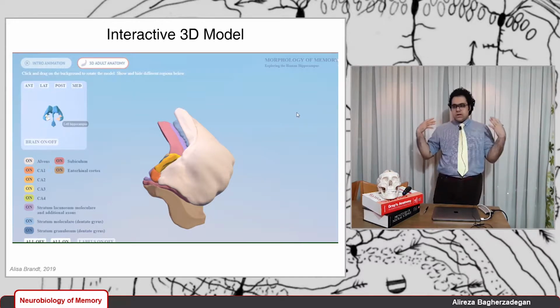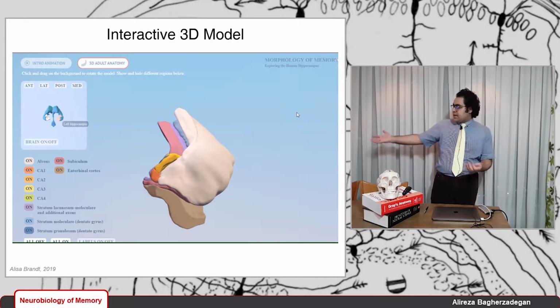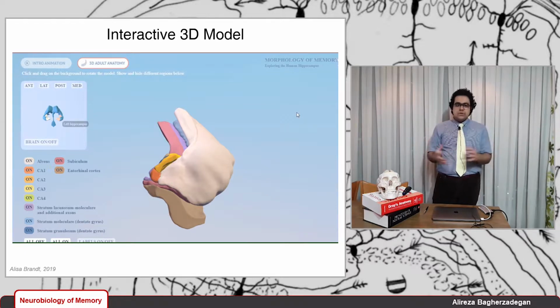Again, if you teach a class and you have to teach the hippocampal formation and its structure, you can introduce your students to this video, this animation, and this interactive 3D model.